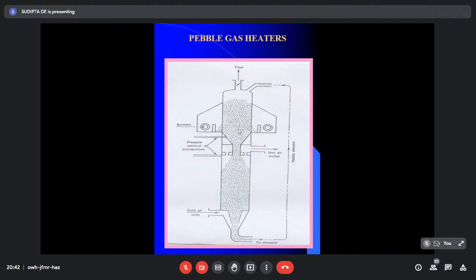Next step, if this is the selected pebble material, then go for the size. Then size also has certain empirical relations depending on the airflow rate and temperature, etc. So those empirical relations actually are decided from the experience of the operation. And empirical relations are those that do not explain the physical principle why it is done, but if you use those empirical relations, you can obtain the useful value of those parameters.